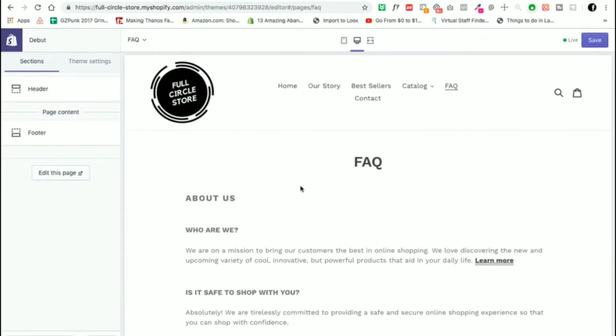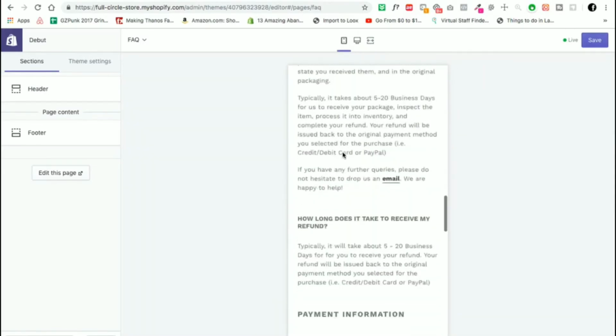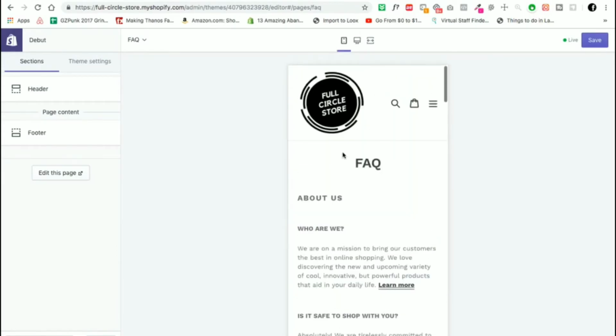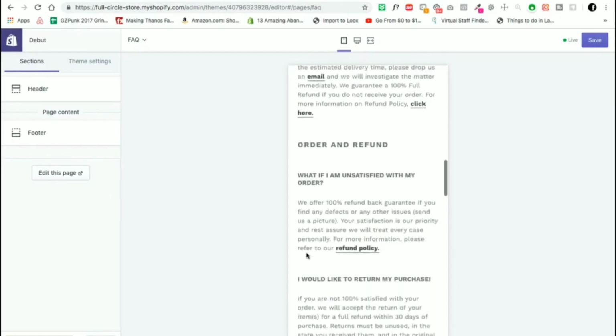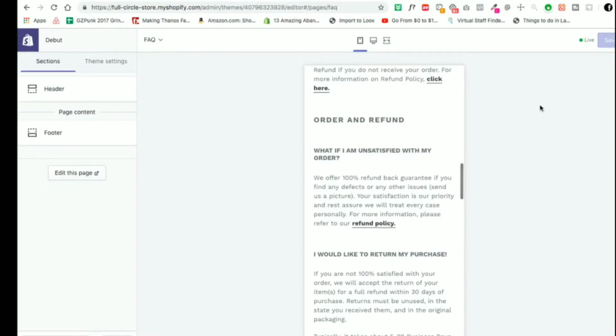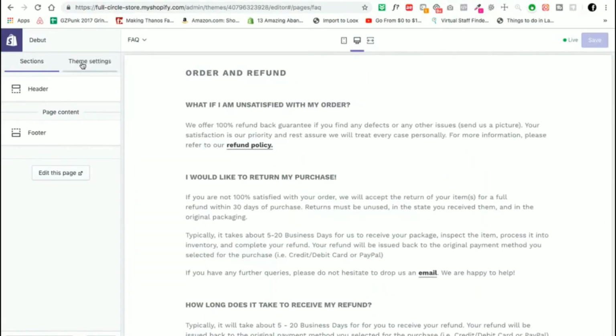Also, just a good practice, every now and then change to the mobile view to double check that your content and your layout look good on mobile as well, because a significant amount of traffic will be coming from mobile. Once everything looks good, you click on save. And then I will finish up with the theme settings.